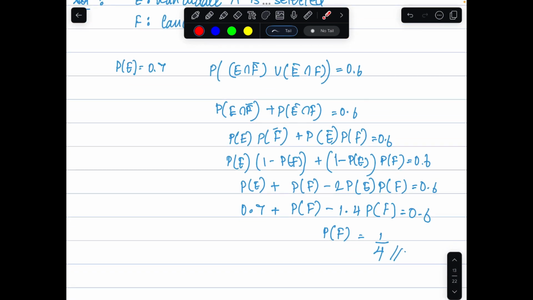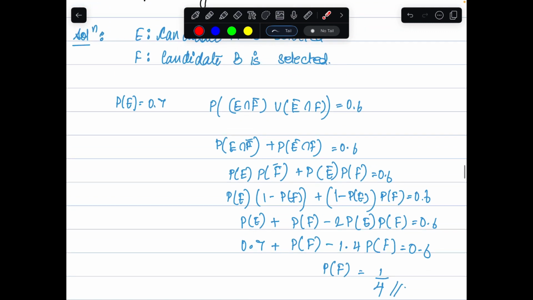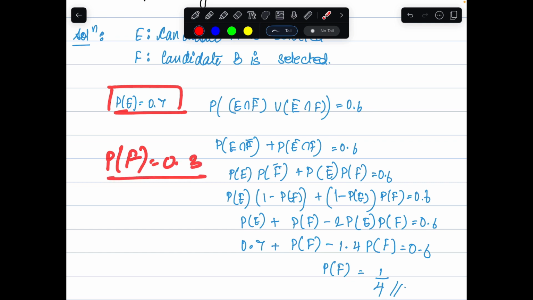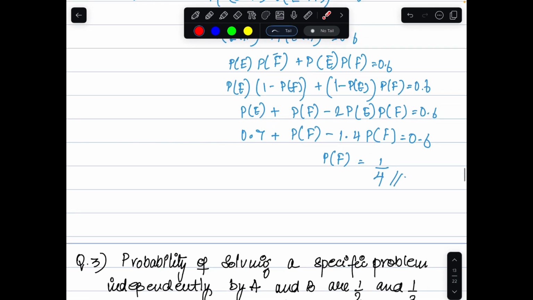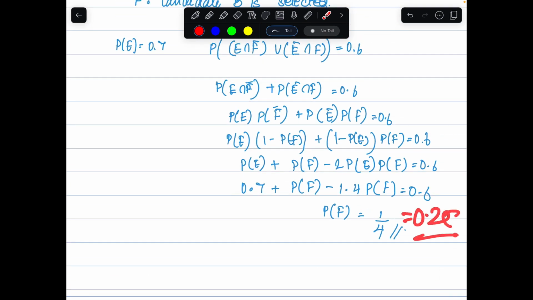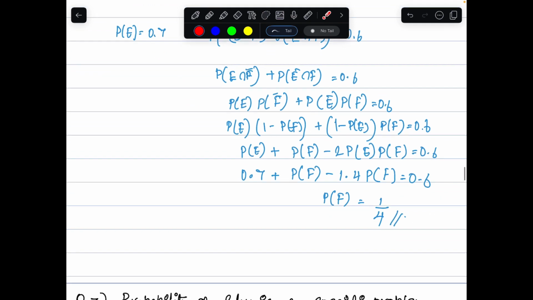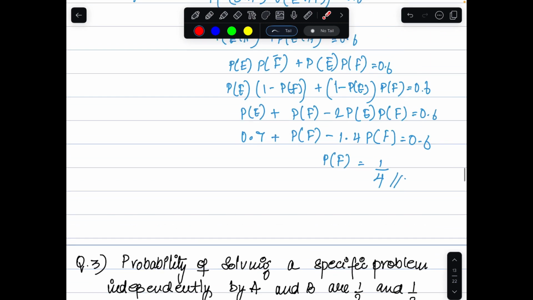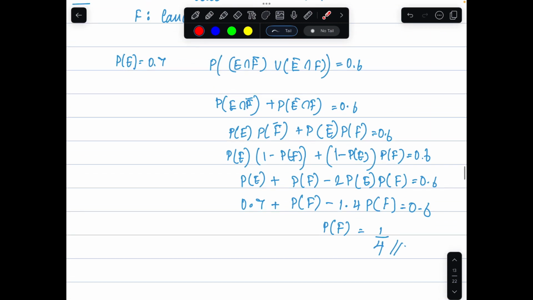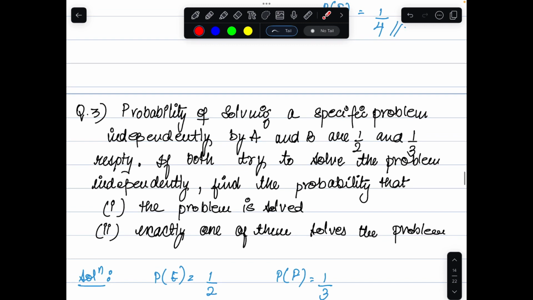Okay. And also one confusion that students face is, they will ask P of E is 0.7, then P of F should be 0.3. That's only possible when both of them are mutually exclusive and exhaustive events. Otherwise it's not possible. So that's why this is 0.25, but when you add both of them, you won't get 1. Right? Because other elements are also there. Getting one of them selected, getting both of them selected. You can go to the previous session and then you will come to know when the sum is going to be 1. Okay. Next question.